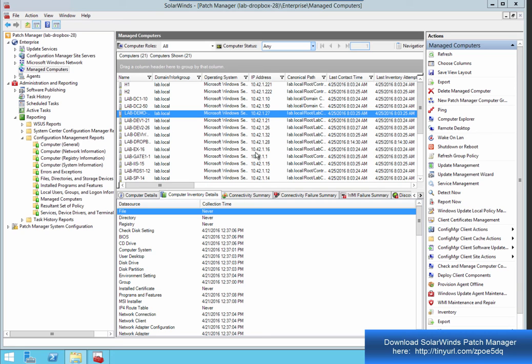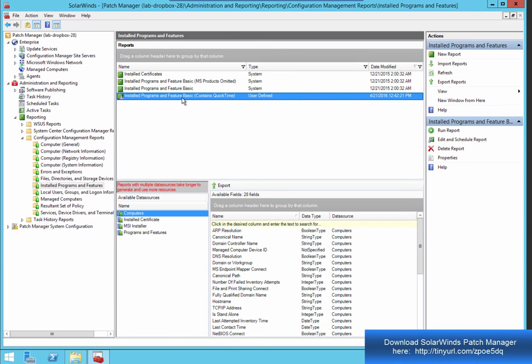You could use that report that we looked at earlier to find all the machines in your environment that already have QuickTime installed. You could then push updates or reinstall QuickTime on those machines using SolarWinds, and then you could turn around and uninstall QuickTime from all of those machines. So basically what you've done is use SolarWinds Patch Manager to install QuickTime, which then means you can go back and uninstall QuickTime from all of those machines.